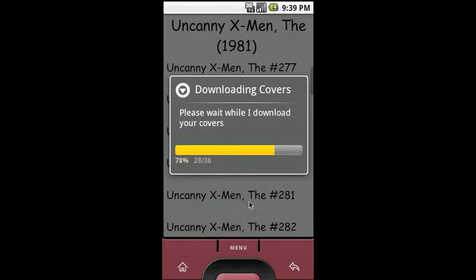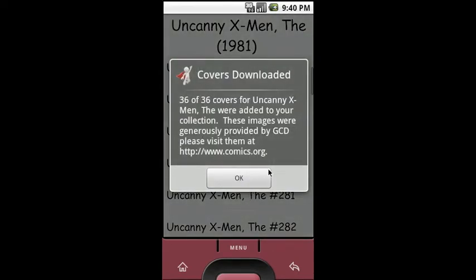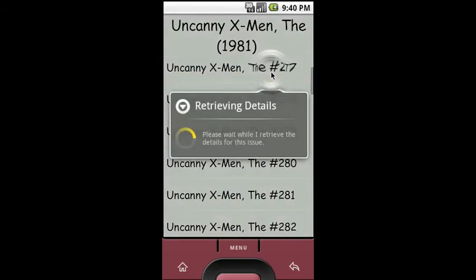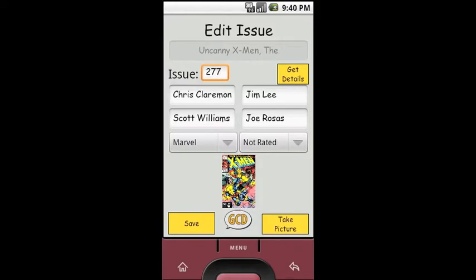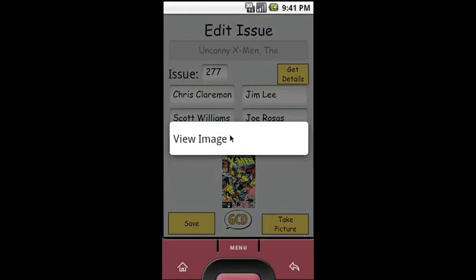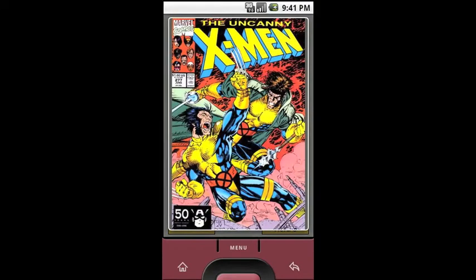This part was in quadruple time. That's why it's going so fast. It's not nearly that quick. So we pull down 36 covers, and as this runs in real time, it's about a 4-second delay to pull down an image. But we'll go back into 277, and you can see that there is indeed a cover there where there wasn't before. So it really does work, and it works really, really well.